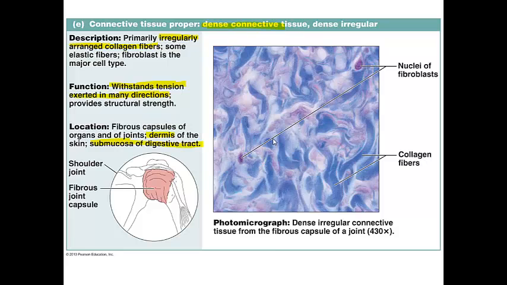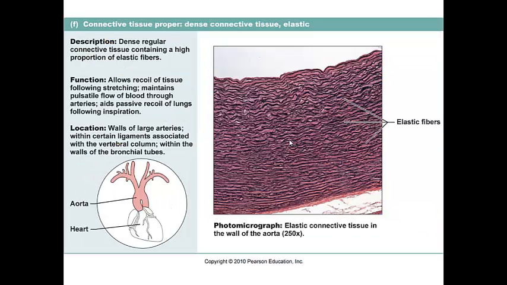The third example of dense connective tissue — still under the heading of connective tissue proper — is elastic connective tissue. As you would expect, this is found in areas of the body with an abundance of elastic fibers and very little or no collagen. It's found in parts of the body where stretching and recoiling of tissue is needed, such as passive recoiling of the lungs during inspiration, in the arteries like the aorta, and in certain ligaments within the vertebral column.